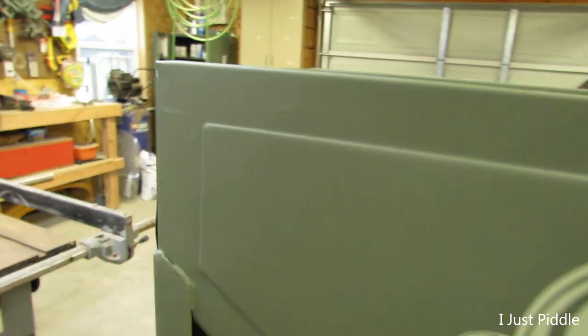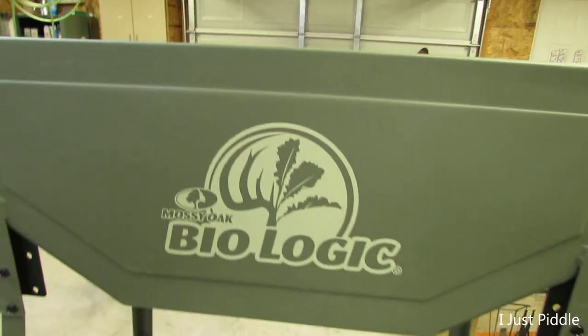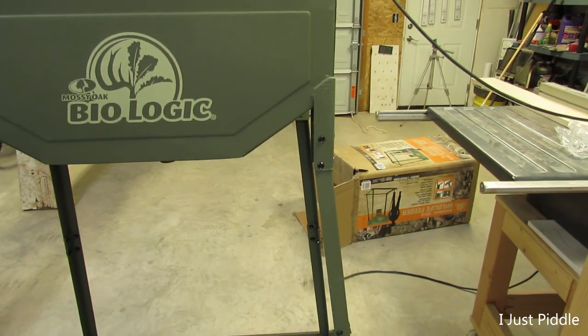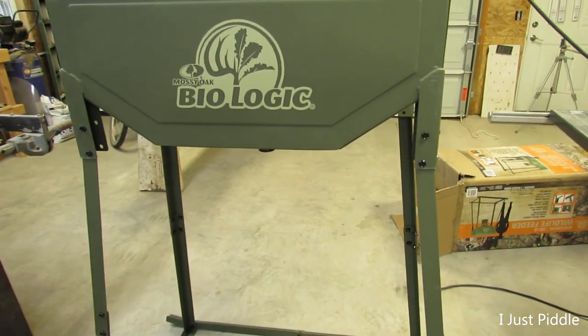my hands is out in front of me. It's not very tall. Well, I'm gonna get this motor put on here and get it hooked up, test it out, and just see how it runs. Be back with you.